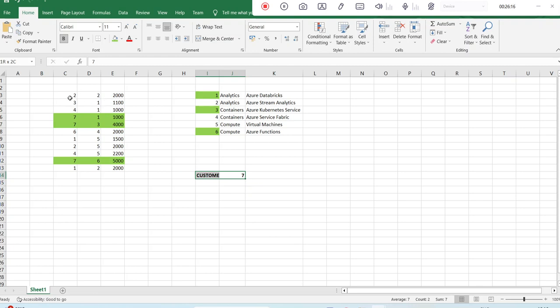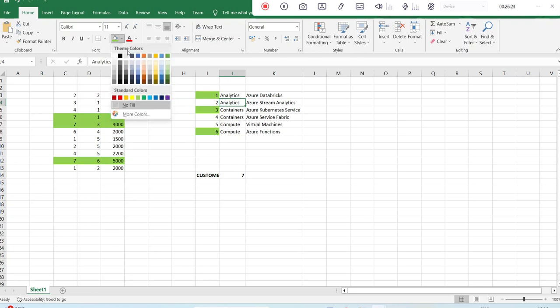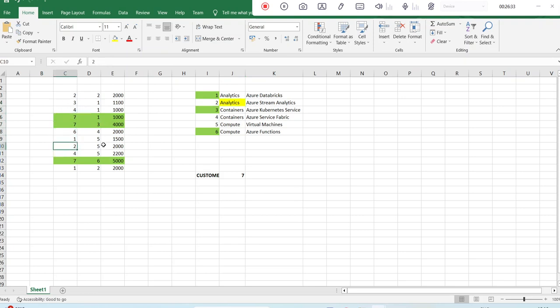Now let me identify for customer 2. 2 has purchased 2, which means analytics, and 5, which means compute. But 2 has not purchased any product from the containers category, so 2 should not be our super cloud customer.